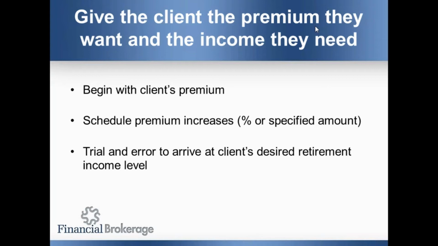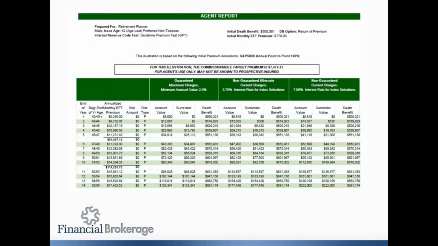And you can see in the premium column over on the left, we've got the 5% increases. At some point in time, we arrive at a premium that is higher than it would have been to start with. But that was our client's choice because they couldn't pay that initially. And if you look at the very bottom on that column on the left, you'll see we have $100,950 in this illustration. So we arrived at the same place as we had before. It's a little easier to see the numbers on this particular slide.